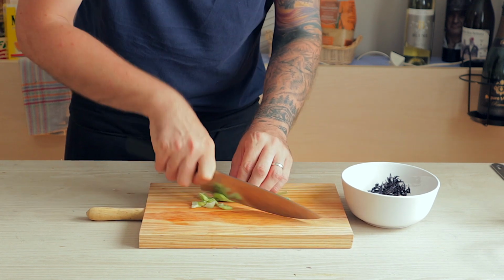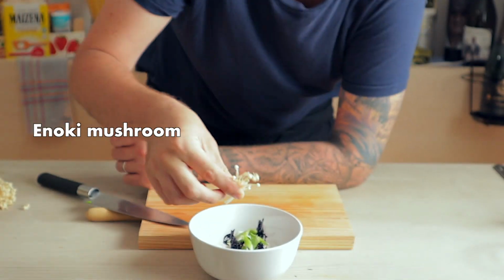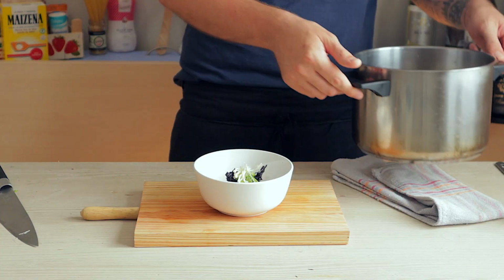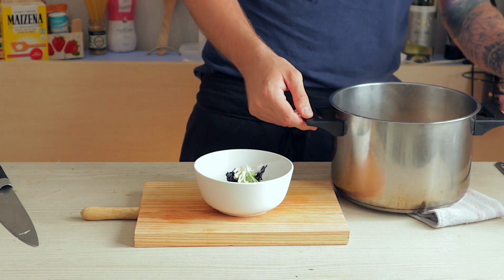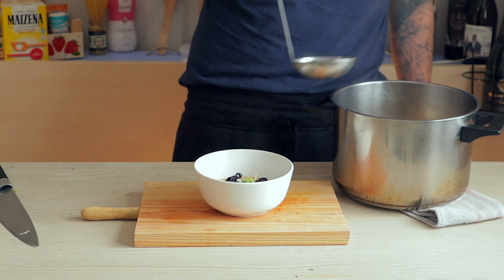But then slice up a spring onion or a scallion, and then find yourself some enoki mushrooms. These go great with a miso soup because they don't have a powerful mushroom flavour that will take over the whole dish. So then it's time to bring the stock back and pour over, and you'll see the seaweed start to expand and move about, and as the mushrooms sit in the broth they will lightly cook in your bowl.